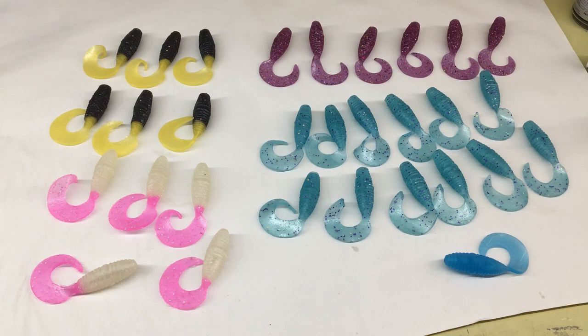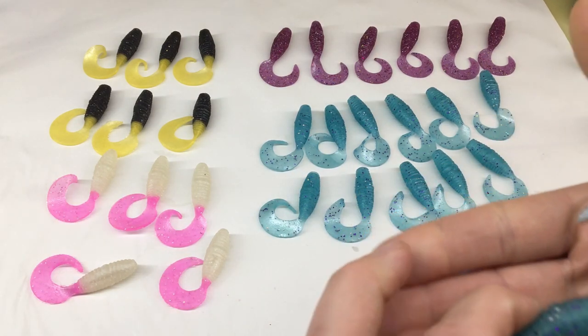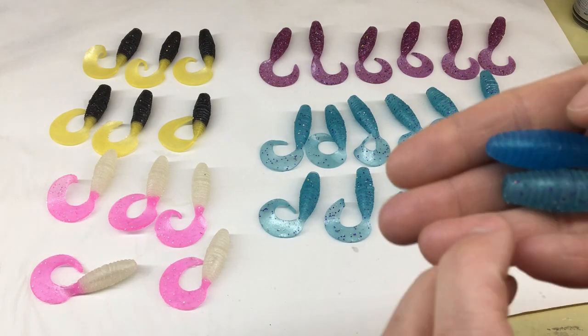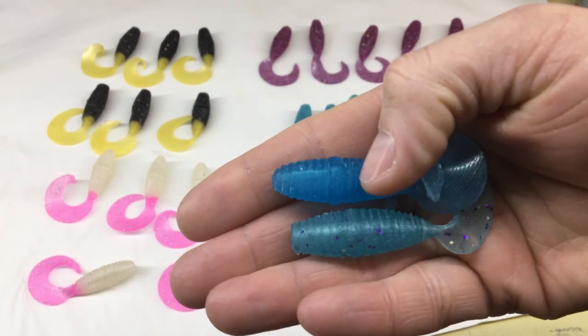Well, here's the haul of finished baits. Overall, I'm happy with how they came out. I like that nice chunky body style. Here it is compared to the original one. You can just see the flatter tip, which I said will fit the jig head better.